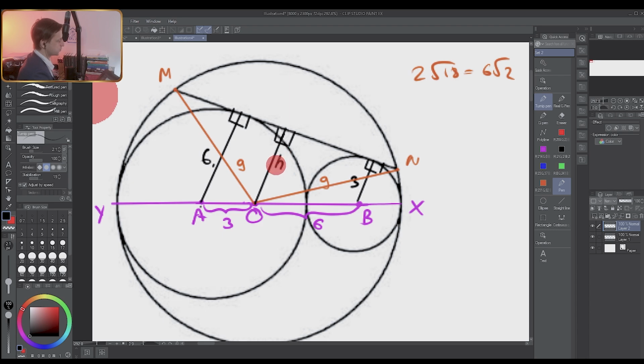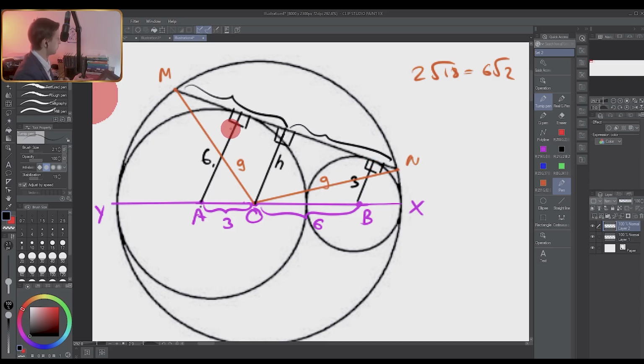And what does it mean for you? If you find this perpendicular H, it is an altitude in your triangle MON. And what do you know? You know this side is 9, you know H, and after that, by using the Pythagorean theorem, you will be able to find this segment. And in another triangle, this one, this is 9, this is H, and you will be able to find this segment. And after that, the problem will be solved. However, let's find H from this trapezium.